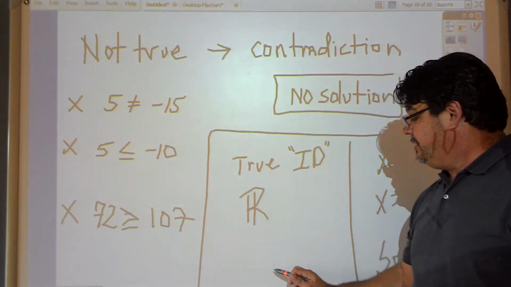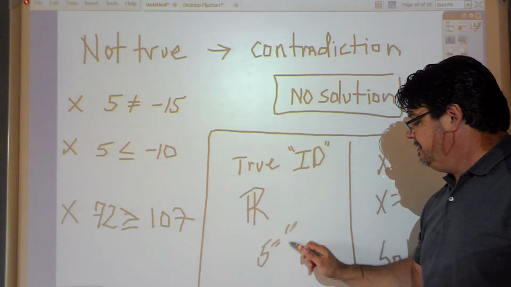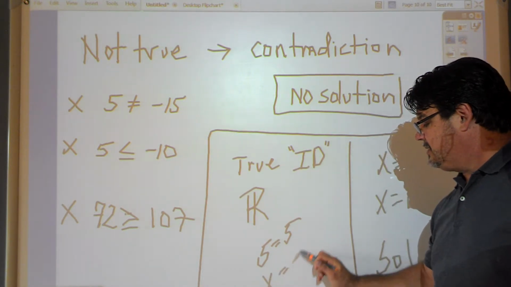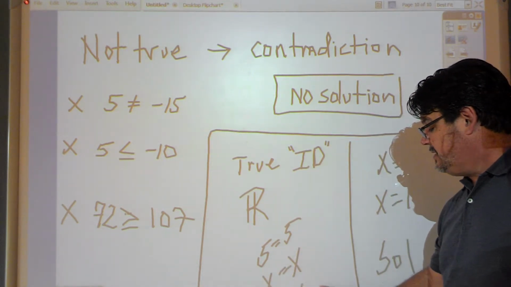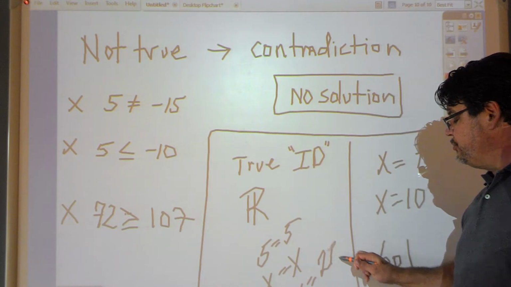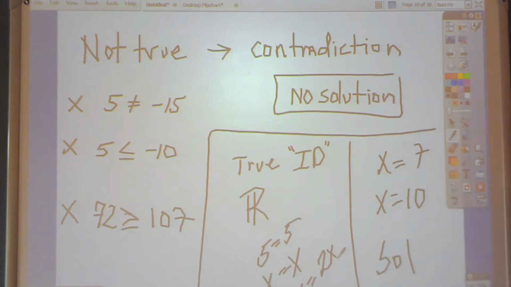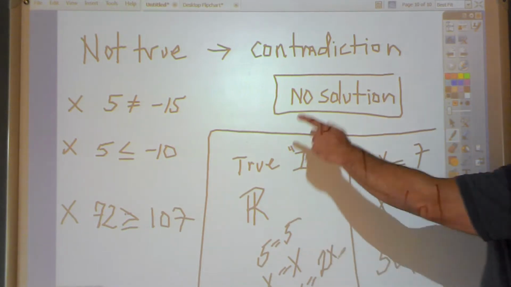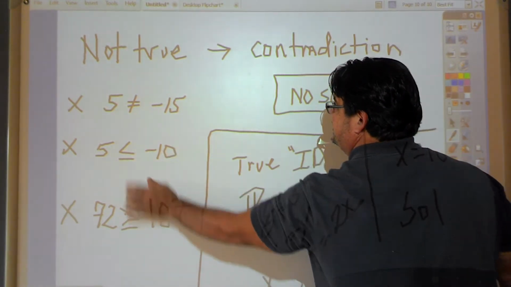And the answer here is 5 is equal to 5, x is equal to x, 2x is equal to 2x. All those are true statements. And that follows you, and we learned that in 6.2, but it follows you in 6.6 because these are the same problems. It just has a different equality symbol. It has this instead of this.